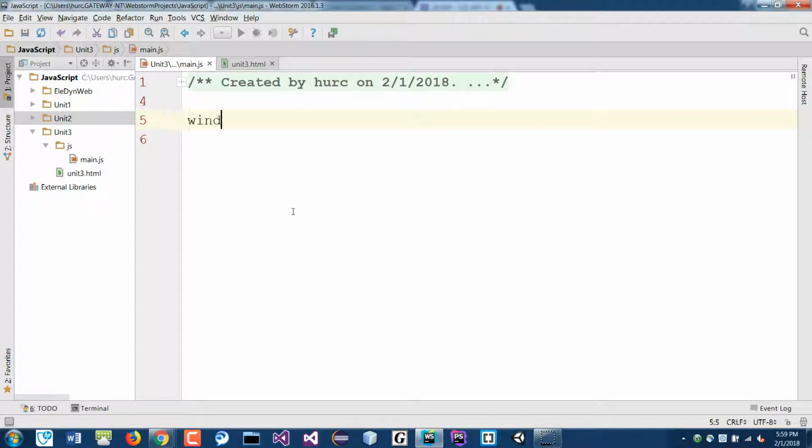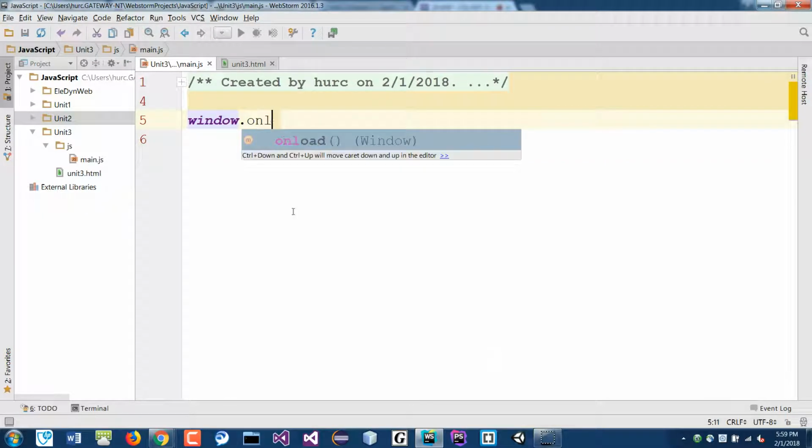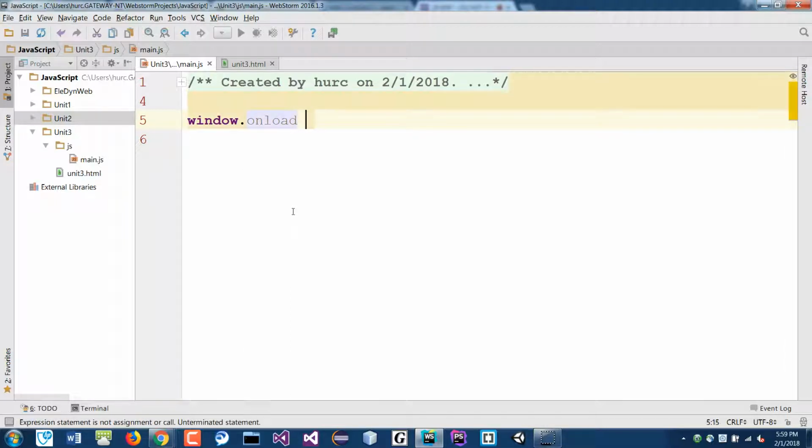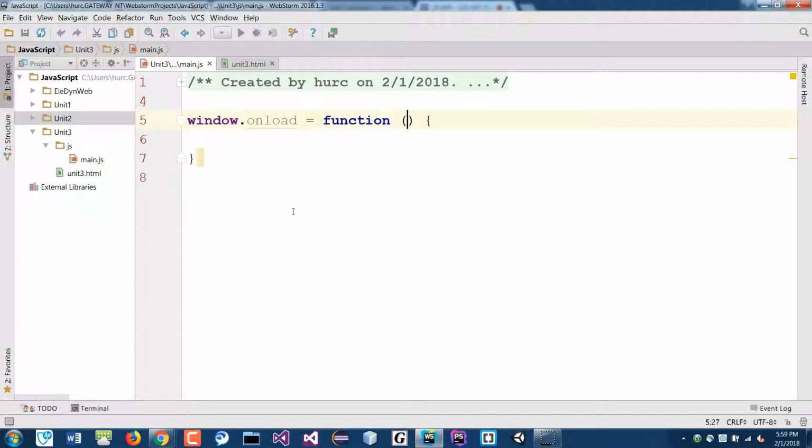So you want to say window.onload equal, and you could do the anonymous function. It's fine. Or you can call it a different function and then call it. You can say init and then create another function called init or initialize and then run from there. Or you can just say function here. It could be the anonymous function, right? It will run this every time you refresh the site.